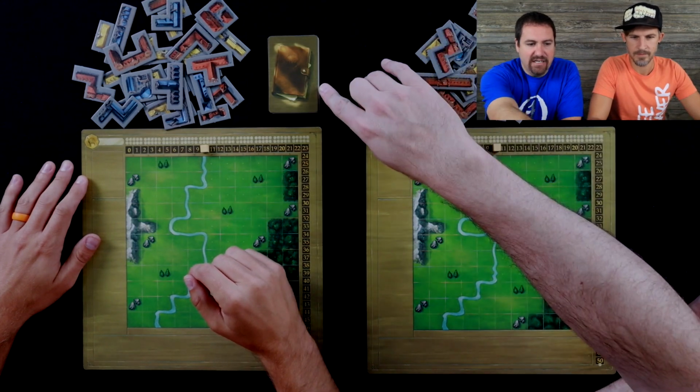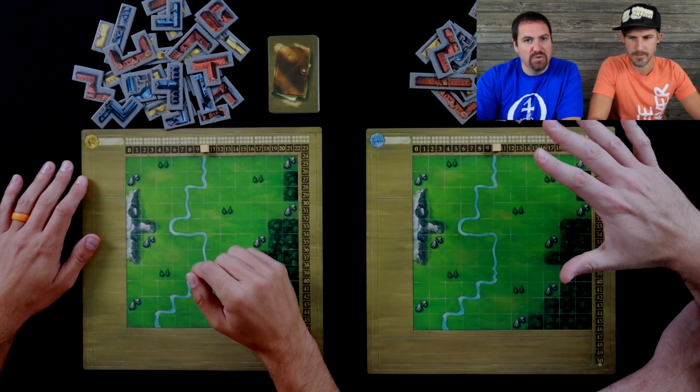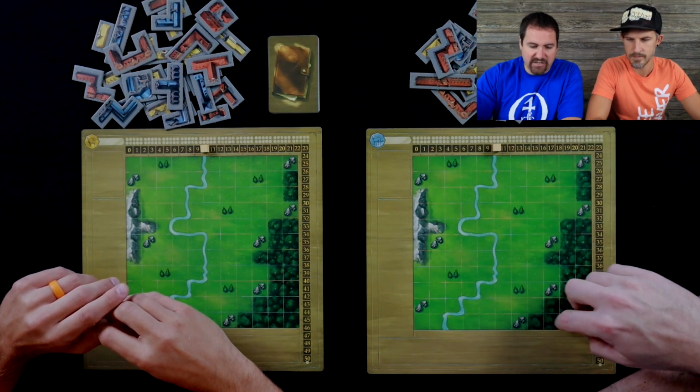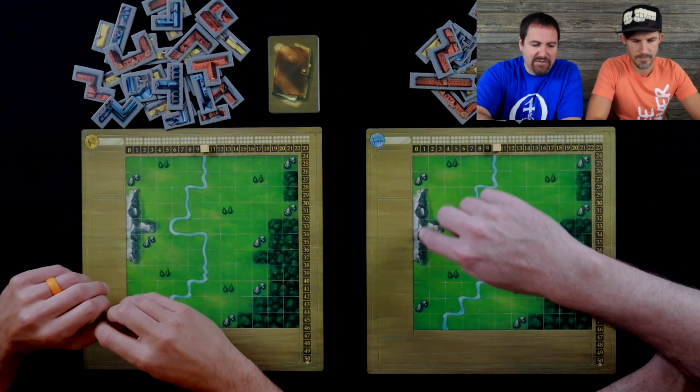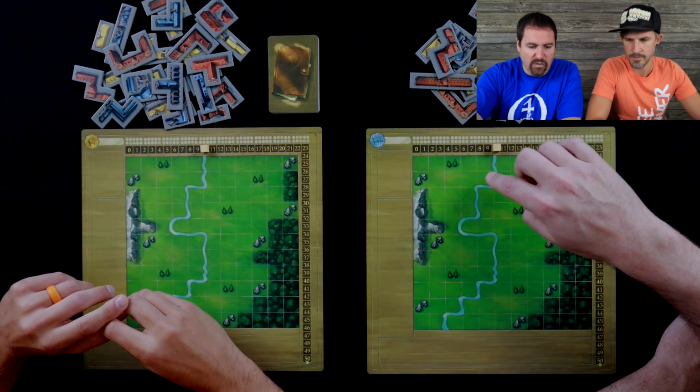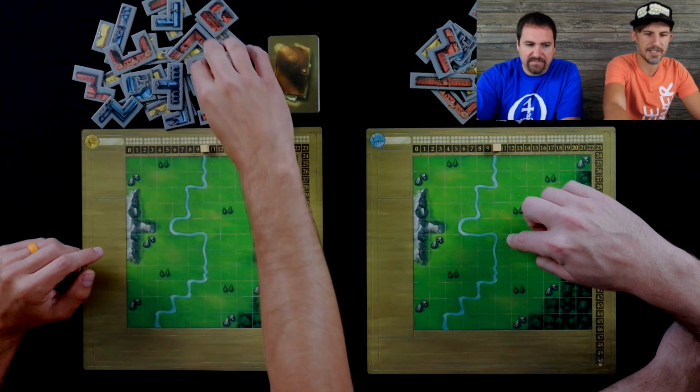placing that piece onto our board, but there's some rules about how we place these on our board. We can't place them onto the wood spaces over here, the forest. We can't place them on the mountain spaces over here. And then we also cannot place it where it's crossing over the river.